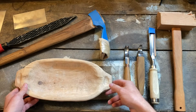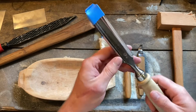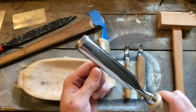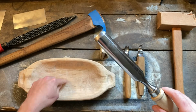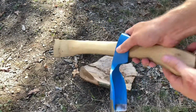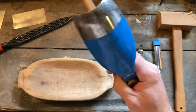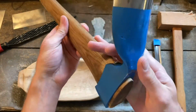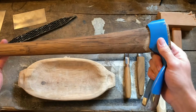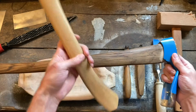So after I hollowed this bowl out with the chisel, this is a 1-inch gouge chisel, I used this to hollow out the center of this bowl, and then I switched over to my adze. This adze head is 1¼ pounds, and I made this white oak handle for it so that I could use it standing more upright. This is the original handle.